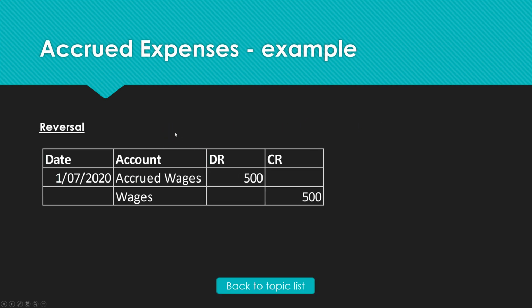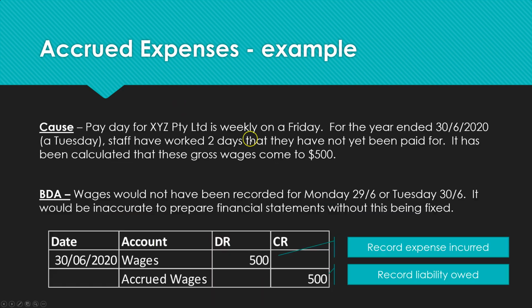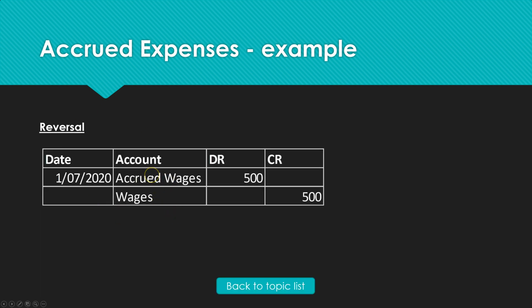Okay, so as with all of these reversing balance day adjustments, we also have to think about the reversal. Now the trick with the reversal is you are just doing the exact opposite of what you did on the 30th of June. So in an exam environment, it's actually not that hard. You've done the hard work on the previous page where you've recorded the balance day adjustment. That's when you need to use your brain and use reasoning as to what should happen here. We should be recording a liability that we owe, and the other side as a debit is going to increase wages. Over here, you can just flip them around.